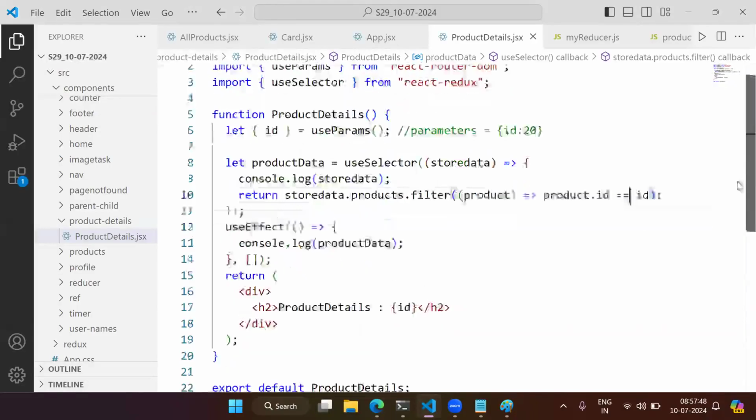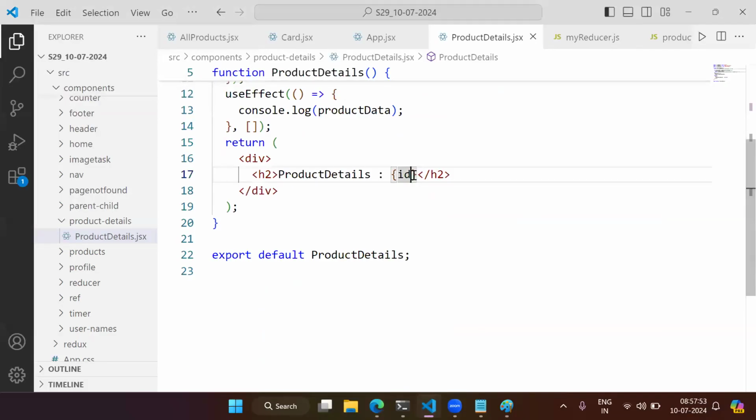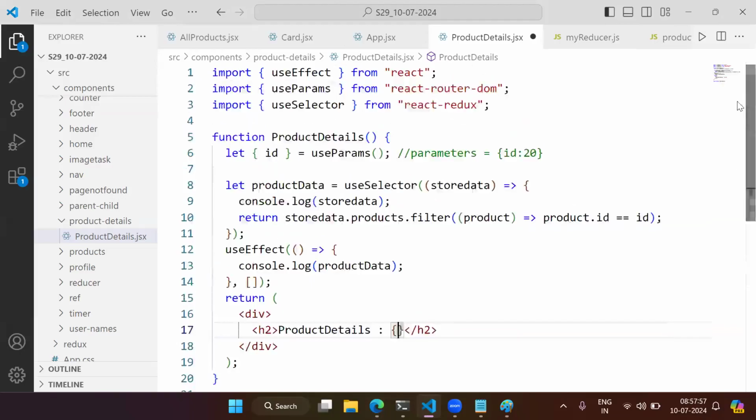Now let's suppose I want to display that data here. I got the entire data inside this product data, which is an array, and its first element is your object.